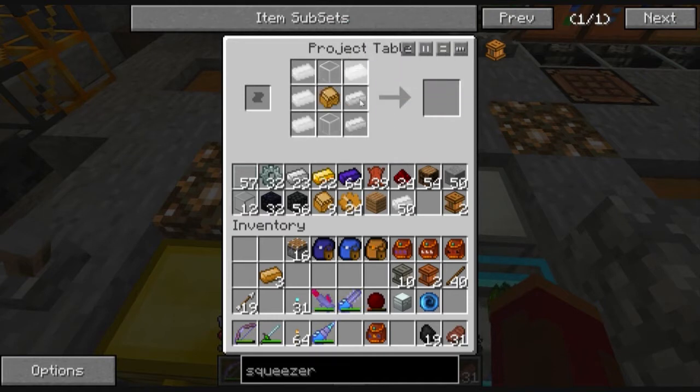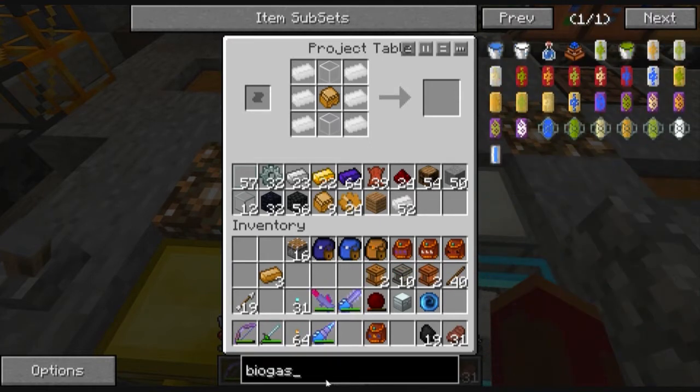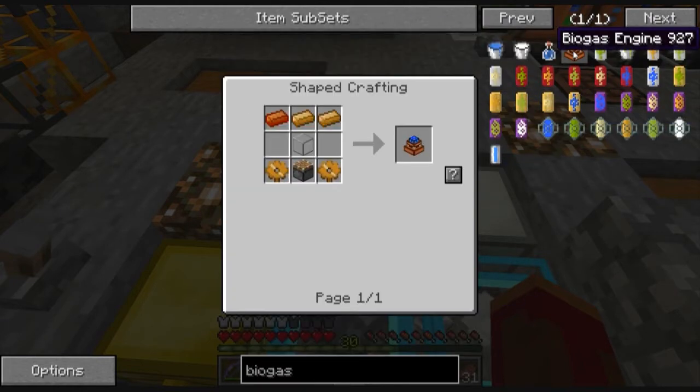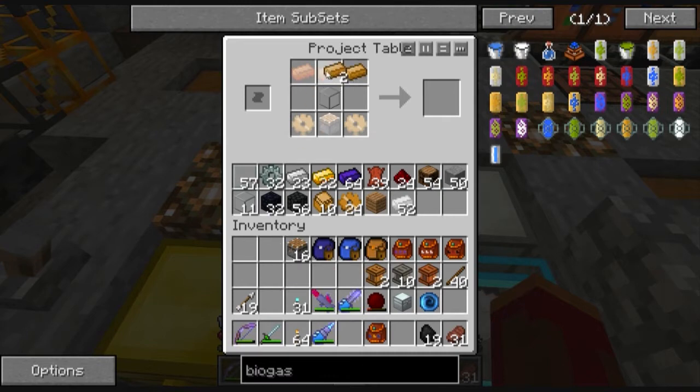And then the squeezers are going to need power. And we might as well use what we're producing. So there's a biogas engine that actually runs on biomass. So I think it might run on biofuel as well. I'm not sure. I've never used all this stuff for this purpose. So I believe this was bronze, and that's that.